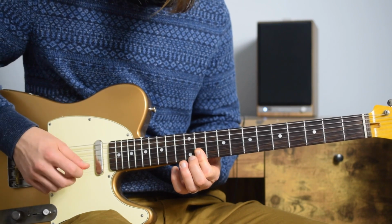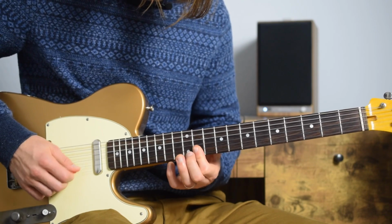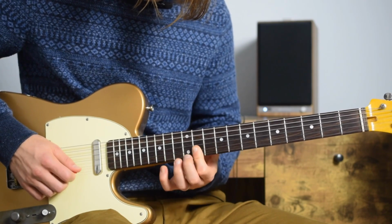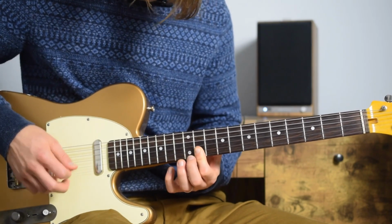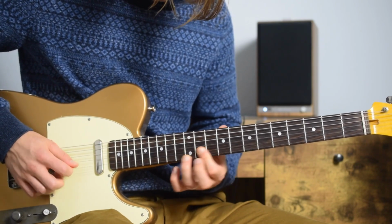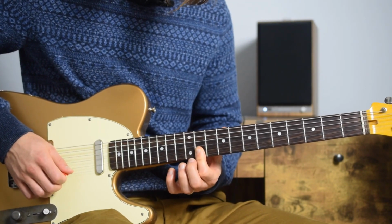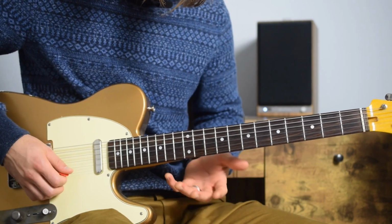And I do it two different ways. Sometimes I'll pick all of them, with all downstrokes. Sometimes I'll hybrid pick and use my middle finger to get the first string, depending on the tempo of it. So that's kind of the basis for it.